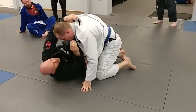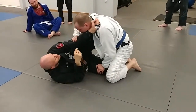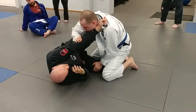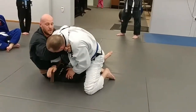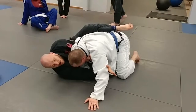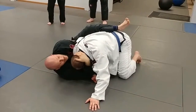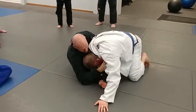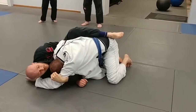Choke number two — I get to here, I'm going for this one but he's blocking my arm. He blocks that arm and I can't get up there with my other arm. So what I'm going to do is sit up, extend my leg, sit up and underhook. Underhook, hold his elbow, pull it across, and go back to my side. Now here, my hand can either come underneath his far arm or his head. Hug everything close — I'm going to pull my arm this way.